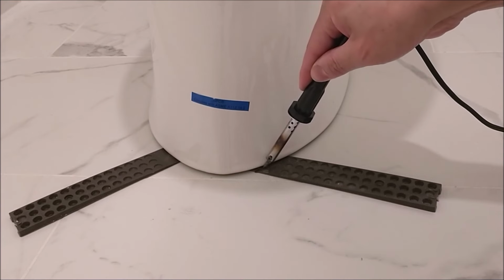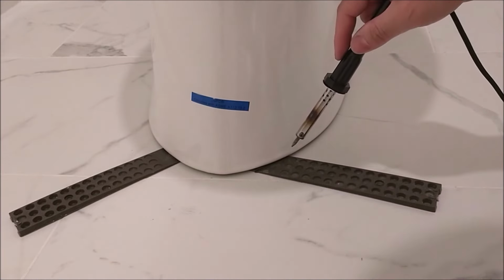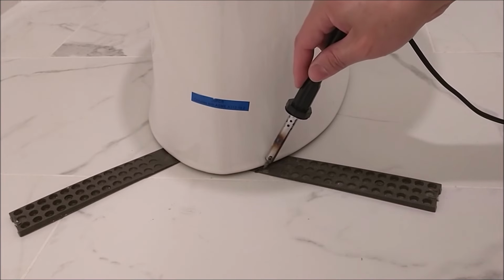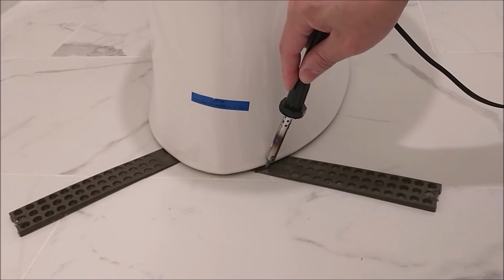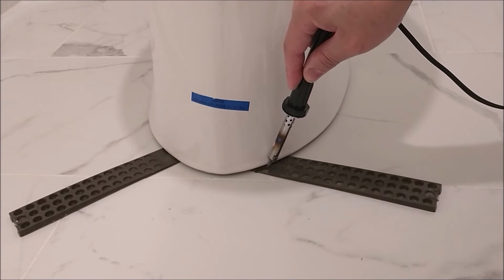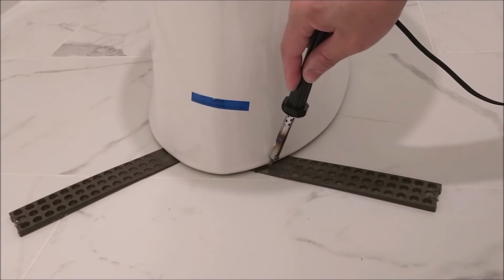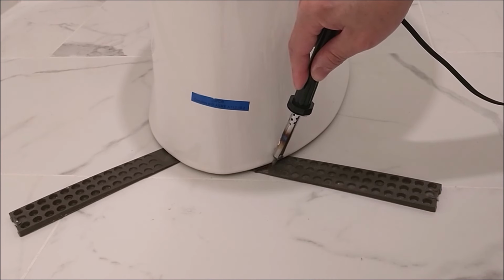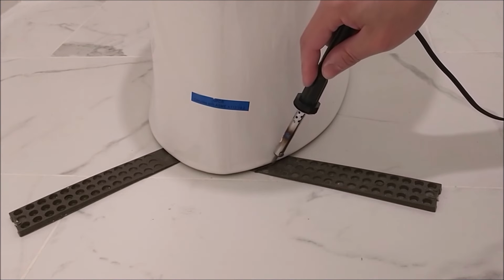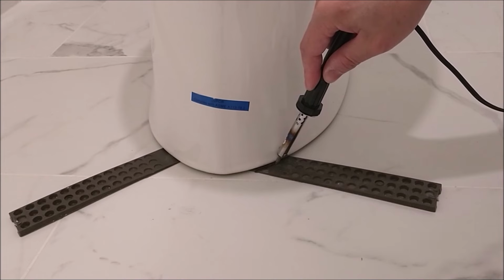Like what I'm doing now, when the gun heats up, you just push it and do it slowly and gradually and let the heat melt the plastic. Don't push it down so much or force it in because it may scratch the tile or the toilet. Just let the heat do the job gradually and slowly. If you watch this video, you see how long it takes to remove the plastic. I didn't fast forward it, so I'm letting you know the exact time it takes to remove those plastic shims.